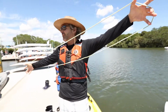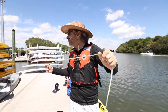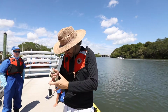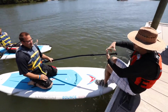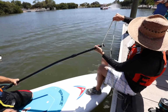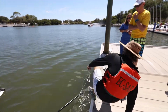This is a loop of webbing. Any paddle sports store has them, it really doesn't matter. You can also make your own by tying a loop of line or something that you like. It's not really stretchy, it's just a solid, nice loop. Very easy to stash in a life jacket pocket and have with you. So the idea with this loop is to make a cow hitch. Rock climbers call it a girth hitch. That's okay. We just want something that's going to constrict on the end of the paddle and not go anywhere. And the person being towed does the same on the paddle.